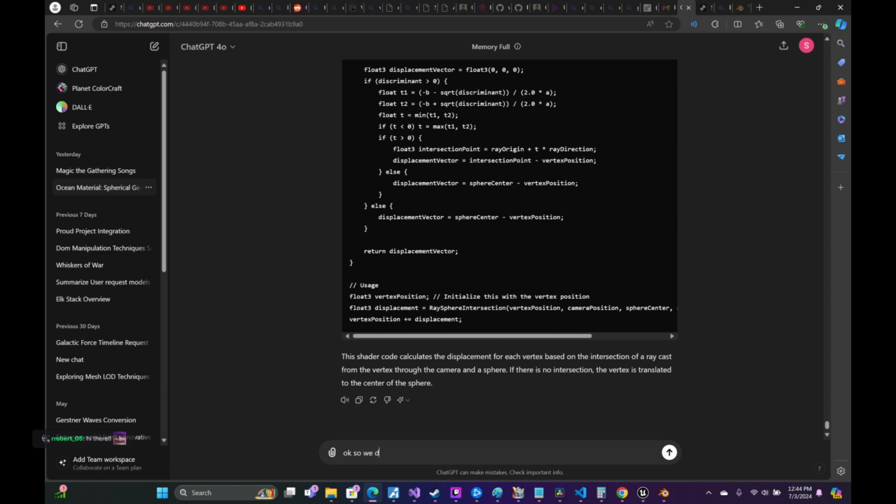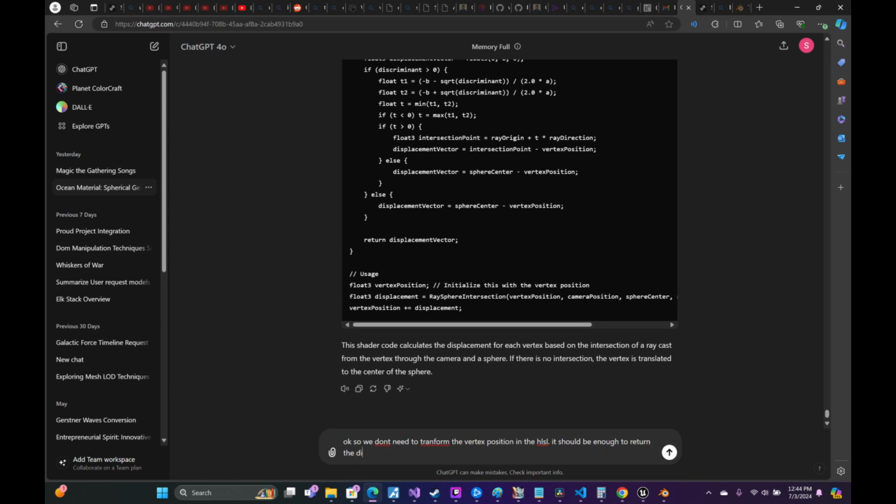Okay, so we don't need to output the transformed vertex position in the HLSL shader. It should be enough to return the displacement so that we can plug it into world position offset.